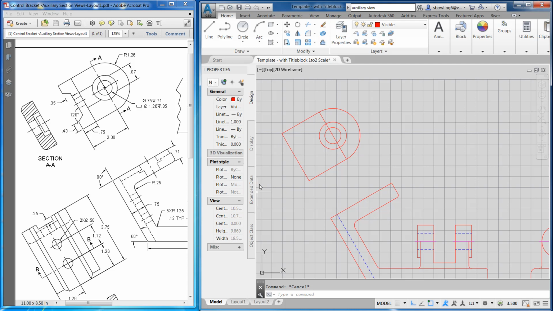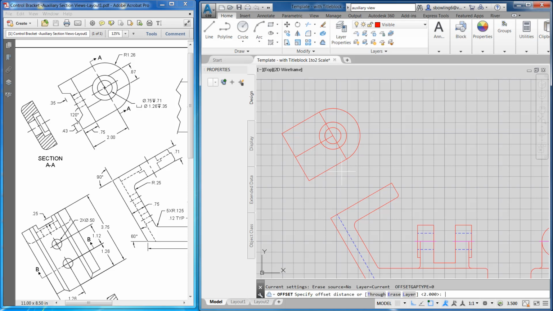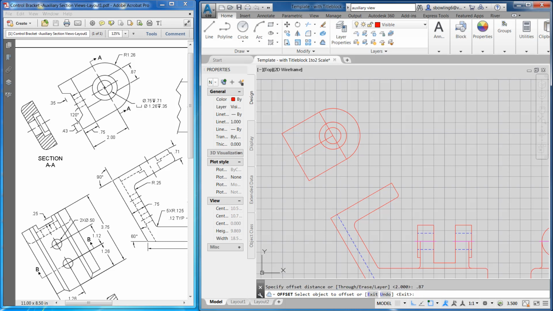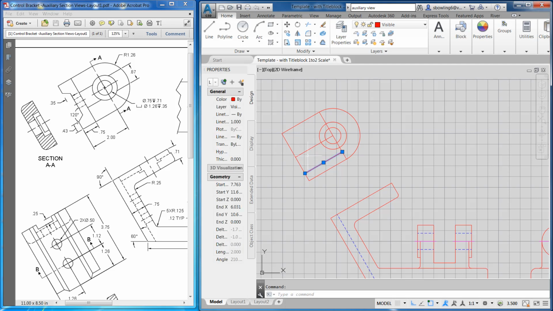All right, now I'm going to go ahead and draw a line from the center of that perpendicular. Now, I don't want to have to do the math of this, so what I'm going to actually do is offset 0.87 of this line, and then I'm going to move these lines midway between 2 points back to that center line. So watch. I'm going to type in M for move, and I'm going to select these 2 objects. I'm going to hit enter.